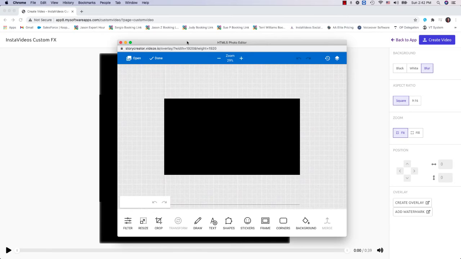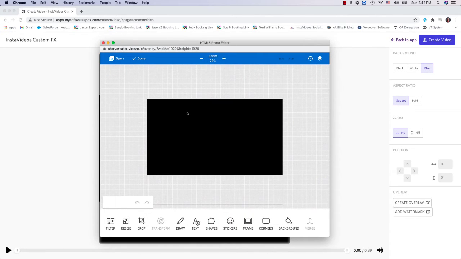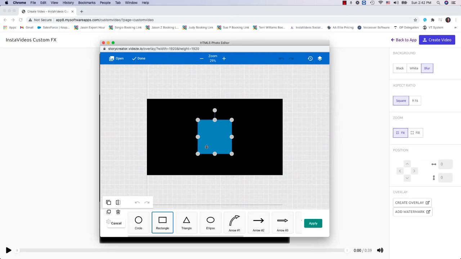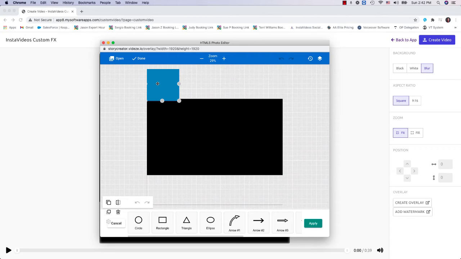So we've got this video editor up here, and the first thing maybe we want to do is add a header and a footer section. So I'm going to go ahead and just select from shapes, and I want to add a rectangle shape, and I want to go ahead and just drag this up to the top. So I can simply click, drag that to the top. I can size it however I want, but essentially you want your width and your height to match the area that is missing down below the video or up above.